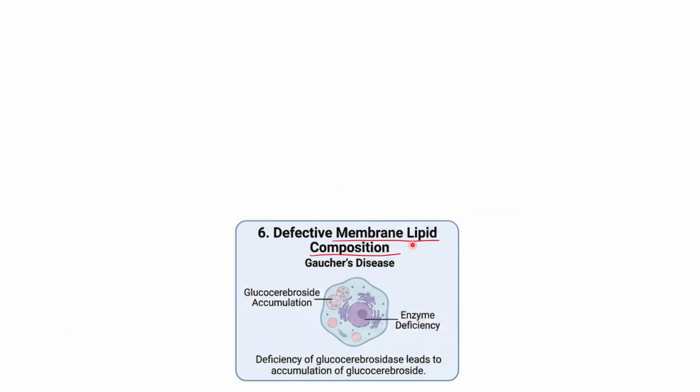Then next, now coming to the defective membrane lipid composition, we have seen already the membrane protein defects. Now membrane lipid composition, if there is an enzyme deficiency like glucocerebrosidase. In Gaucher's disease, there is deficiency of the enzyme glucocerebrosidase. Because of that, there is accumulation of glucocerebrosides in the cell membrane. And we already know the cell membrane is rich in choline containing phospholipids or ethanolamine or serine containing phospholipids. If instead of those, glucocerebrosides accumulate, there is altering in the lipid composition and there will be problems.